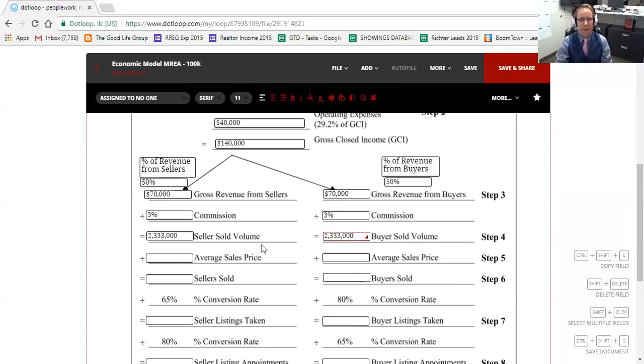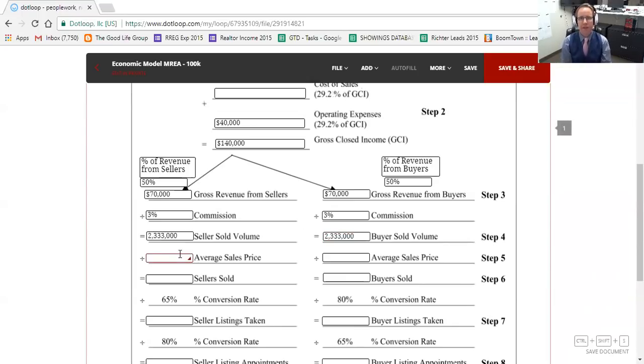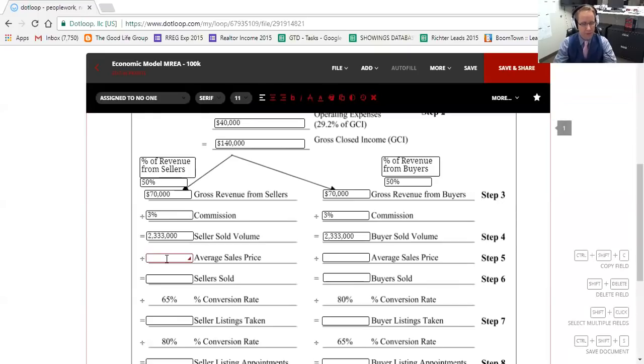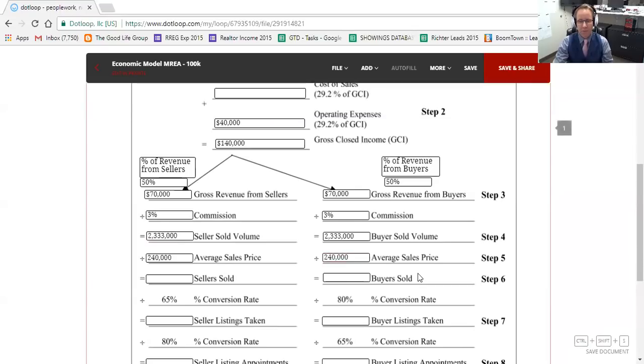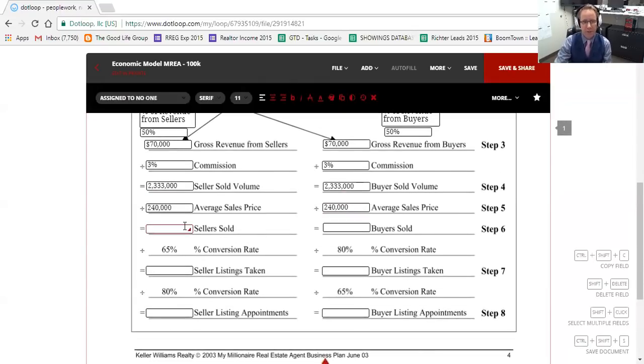Okay, now the next step, of course, is average sales price. That's going to vary depending on the agent and also depending on the area you're working. Obviously, Davis County is higher than Weber County as a general rule. Just for argument's sake, we're going to go ahead and say $240,000. Again, enter whatever number it is that you have. And once you start tracking your numbers, you're probably going to notice that you have a different number for sellers versus buyers. So again, as you track it, this will get more accurate and you can fine tune it as the months and years go by.